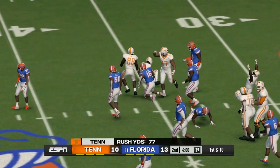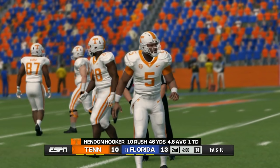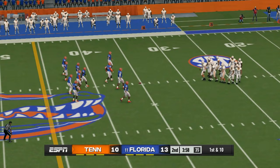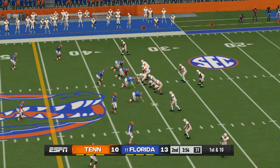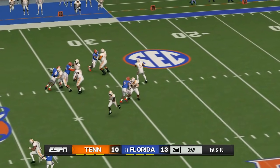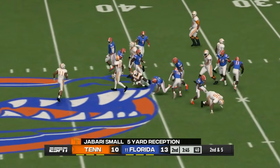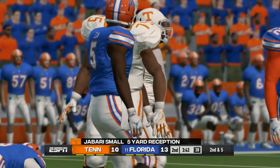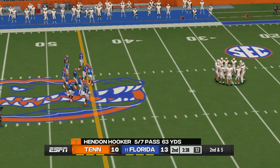Dives forward. A good quarterback knows when and how to improvise. And if he's got the skills, he can also turn a scramble into something big. From their own 35-yard line, it's first down. Looks middle, got his back, brought down right around the 40. Number three brings him down at the 40-yard line. That brings him second and five.